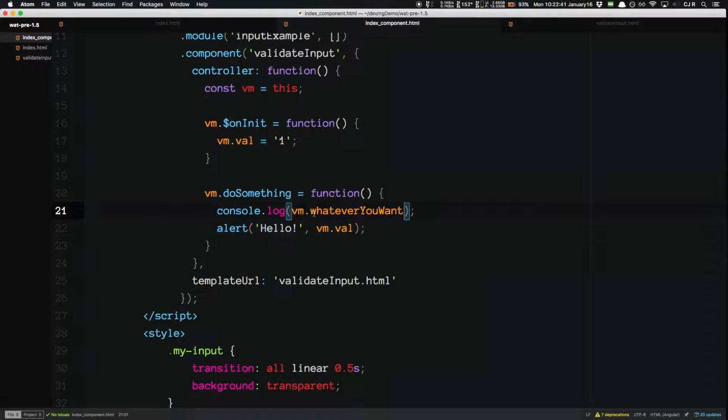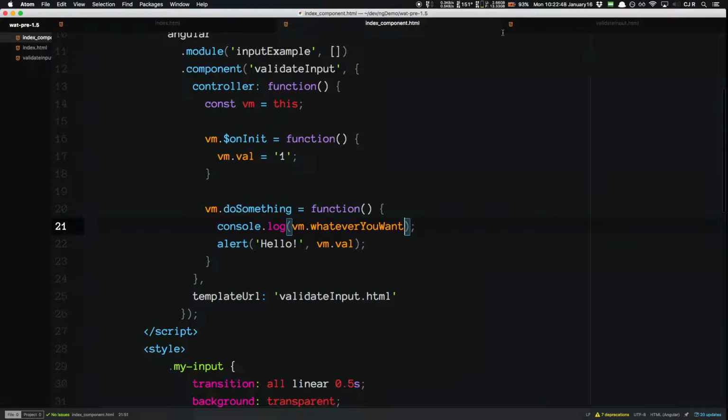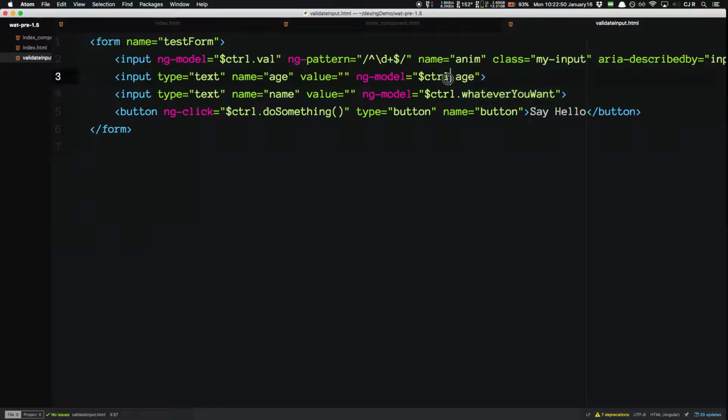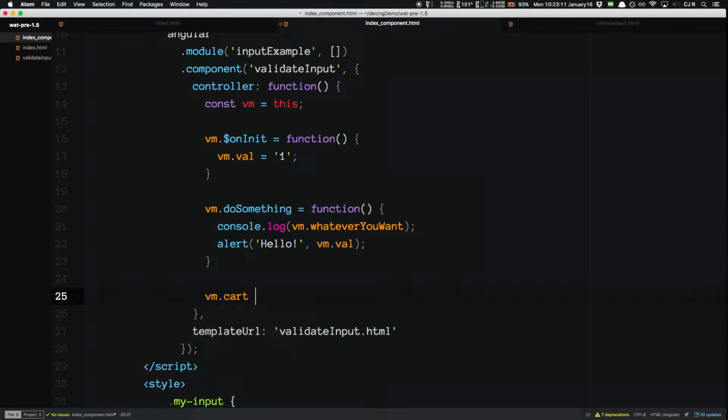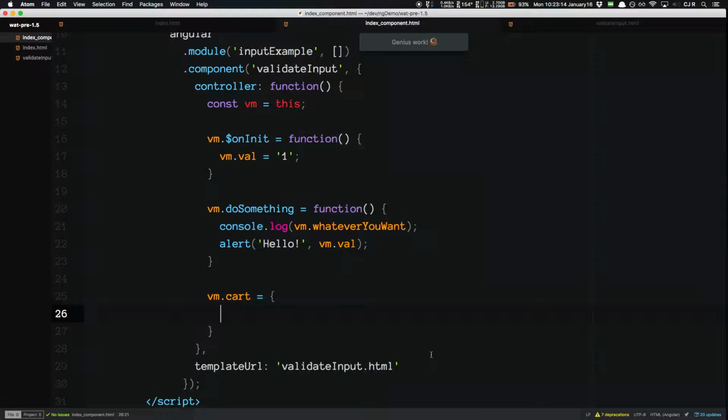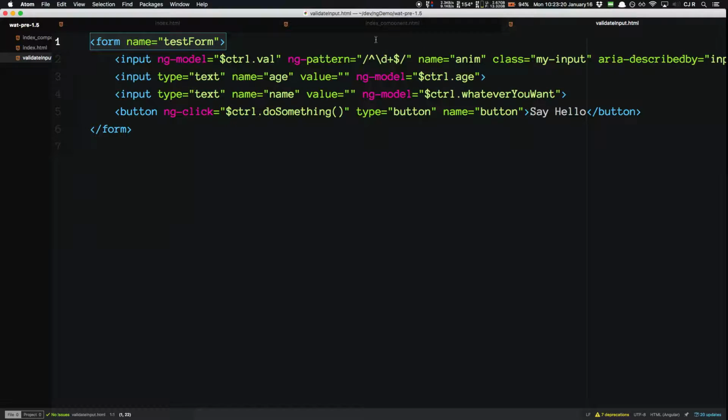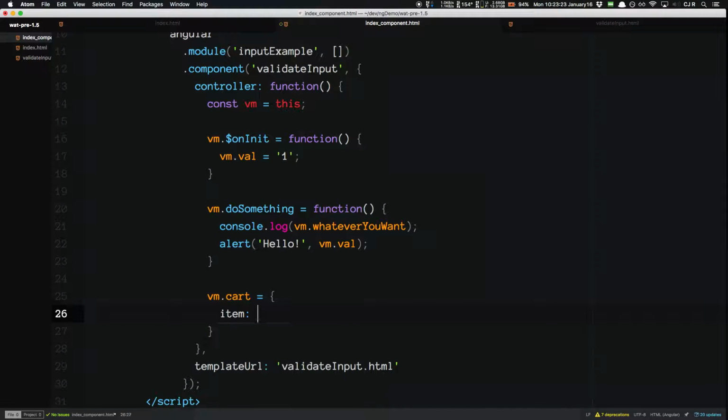How do you know when you need to use dot notation, like if it's on an object? It's because we're using components. Every single thing you do is going to be off of $ctrl. Like in one of the docs, if I had a shopping cart and then an item, it'd be $ctrl.cart.item. Does that make sense? It just means that VM.cart is a thing. So $ctrl.cart means there's a property on VM called cart, and .item means it would have a property called item.